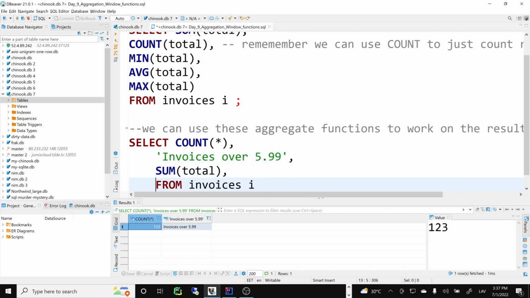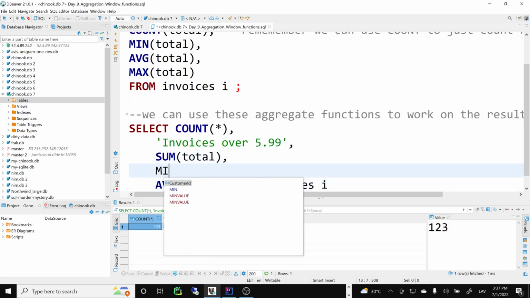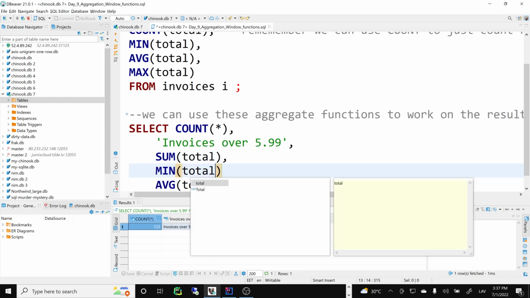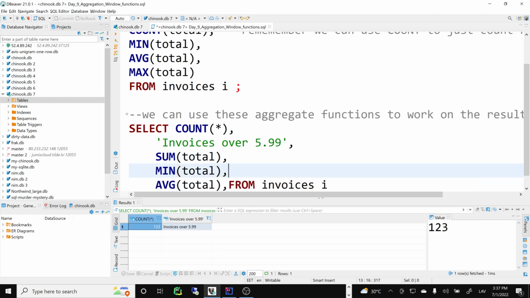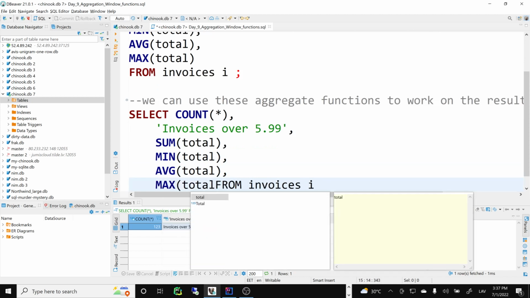Total, average, of course, will be higher, and so on. And min, max as well. Average, min total, and max total as well. So these are the basic ones.